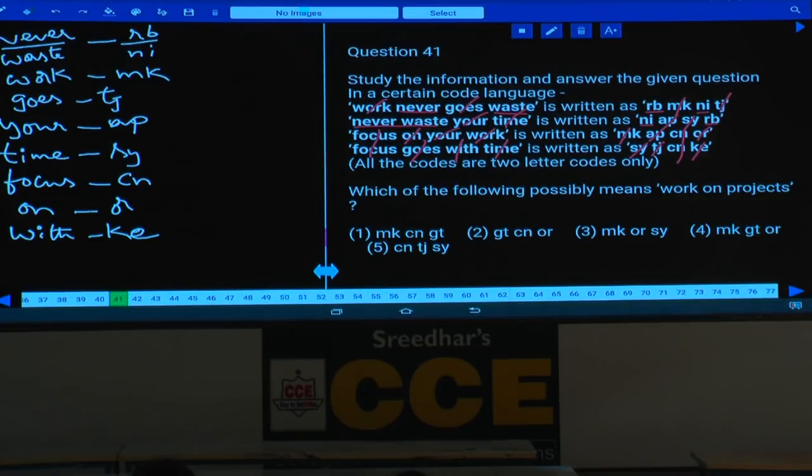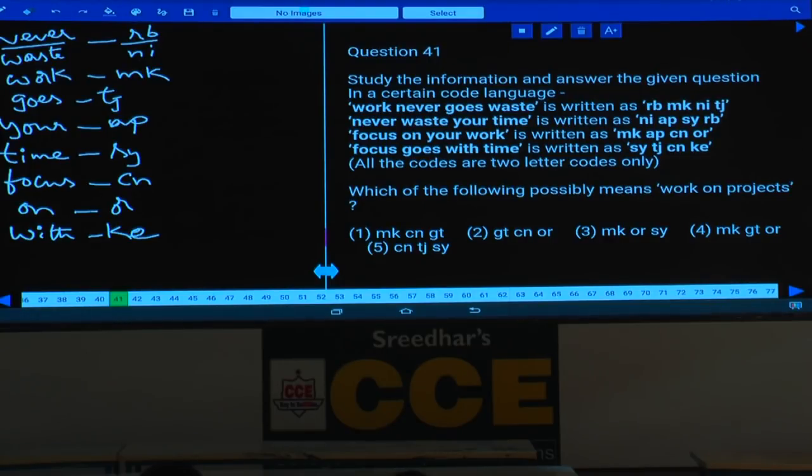Done with this? And while comparing these statements, you should always follow this order. Compare 1 with 2, then 1 with 3, 1 with 4. Then 2 and 3, 2 and 4. Then 3 and 4. If you follow that order from top to bottom, then you are covering all the possible cases rather than taking randomly. Done?